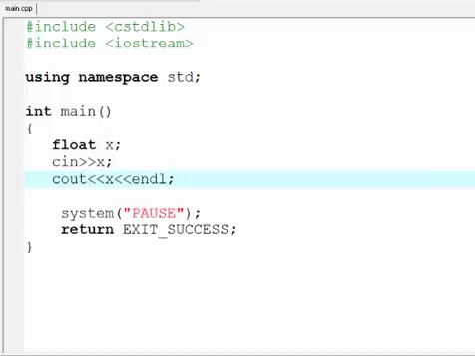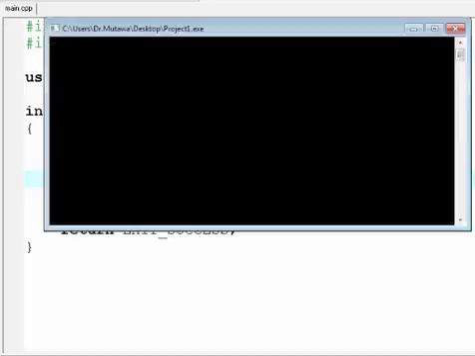What if I give it more precision, like 2.3456789? Let's see what happens. So it cannot deal with more than 5 digits of precision, since this is a floating point. So this is its limit of the accuracy that it can hold.